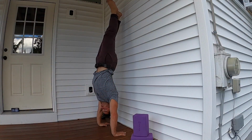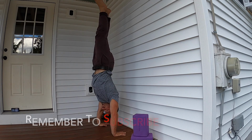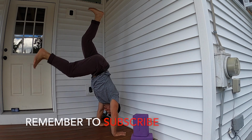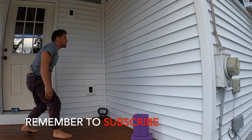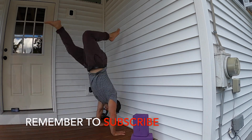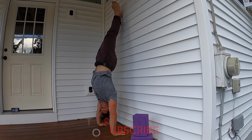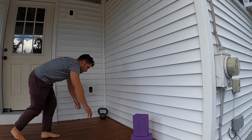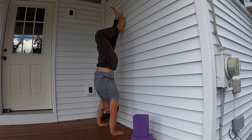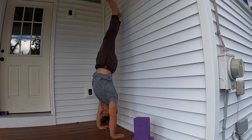When exiting from the stomach facing away from the wall position, be sure to tuck your knees and allow your feet to make contact with the ground smoothly. Do not keep your legs long and make a hard crash with the ground. Once you're comfortable and can effectively kick up onto the wall and come back down smoothly, you can start to try a scissor drill, seeing if you can maintain balance on your hands for a few seconds at a time.